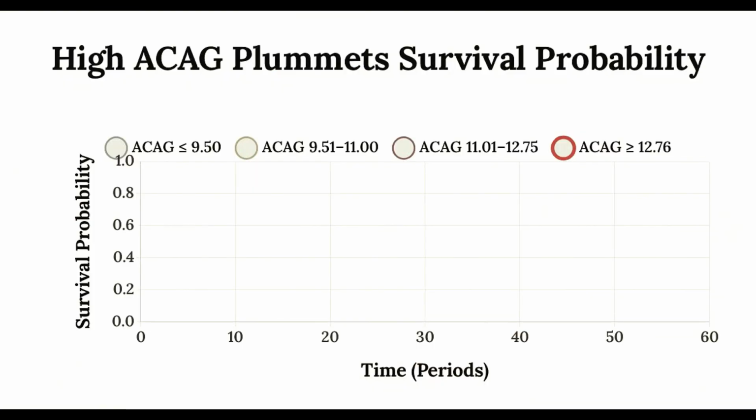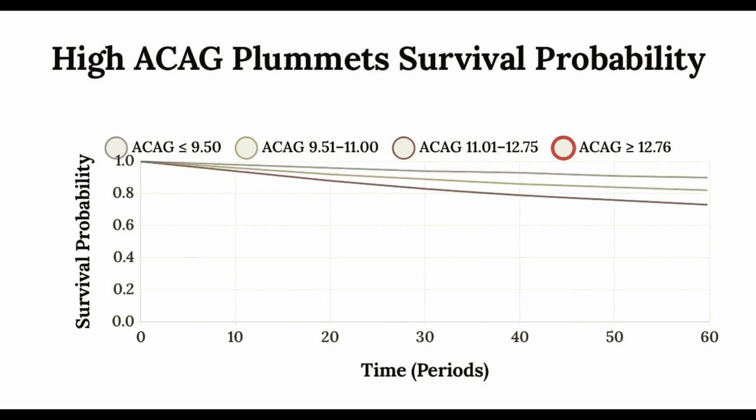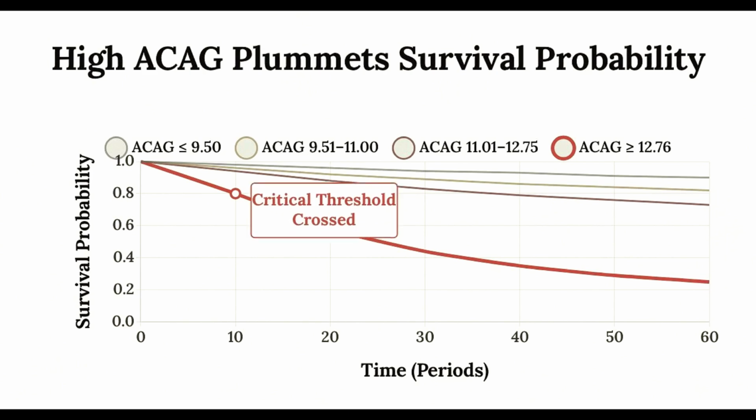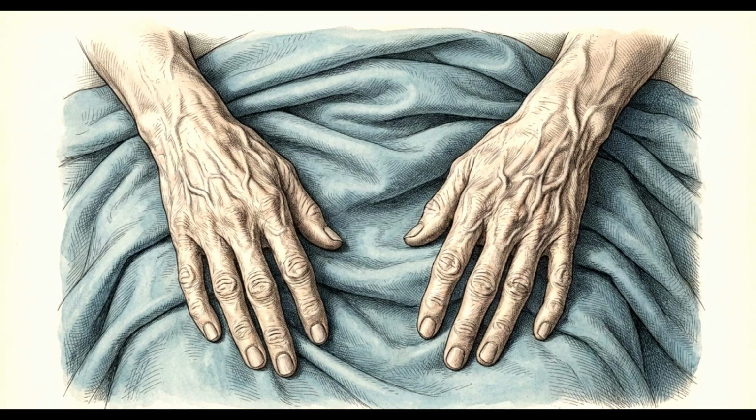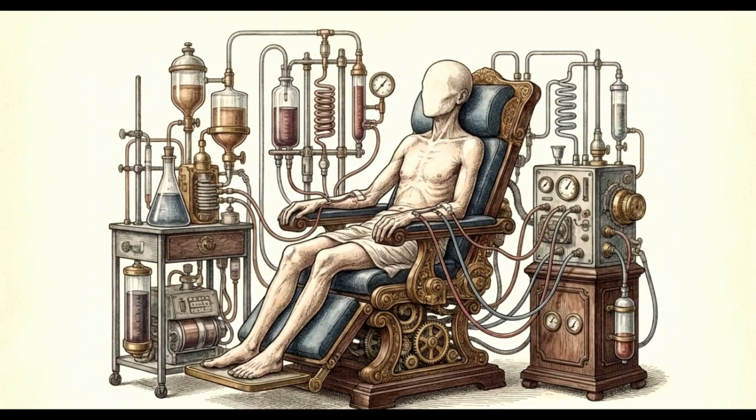This multi-line hazard ratio plot shows the data clearly. Survival curves diverge based on gap measurements. If the patient's albumin-corrected anion gap crosses the threshold of 12.76 milliequivalents per liter, the survival curve drops steeply, separating completely from normal baselines. This risk is especially pronounced in vulnerable cohorts. Patients with chronic kidney disease who present with a baseline ACAG elevation face a 22% increase in all-cause mortality risk.